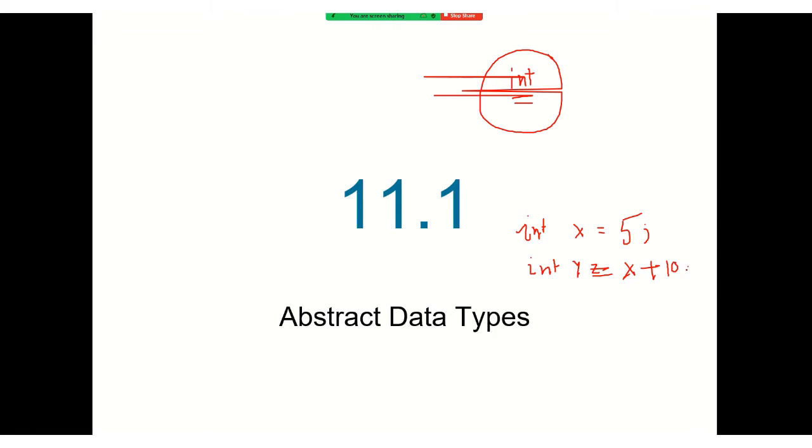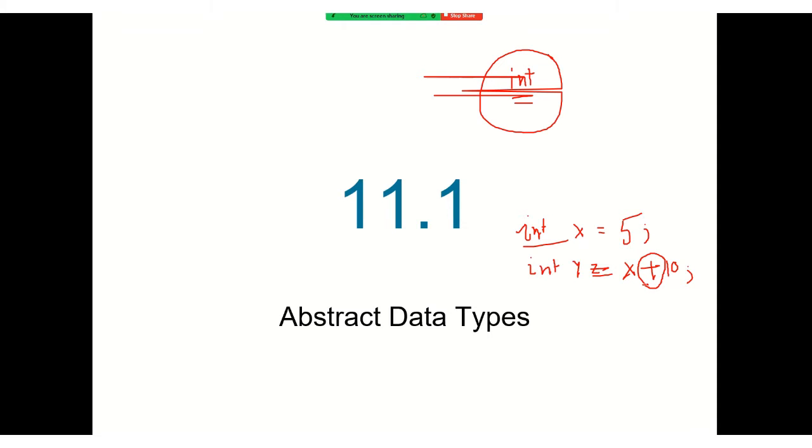If there's a requirement, we can do that. So what we learn is that along with the integer, you have an operation available to it, that is the plus, addition. Similarly, you can do multiplication, you can do division, you can do subtraction, you can apply the modulus operator as well.